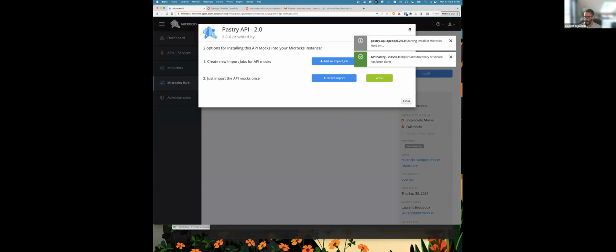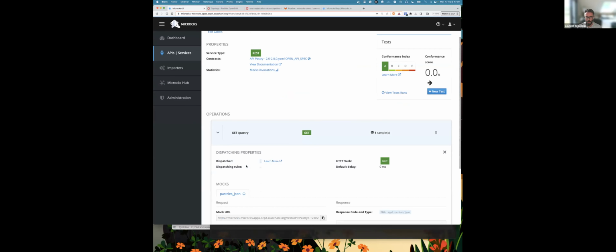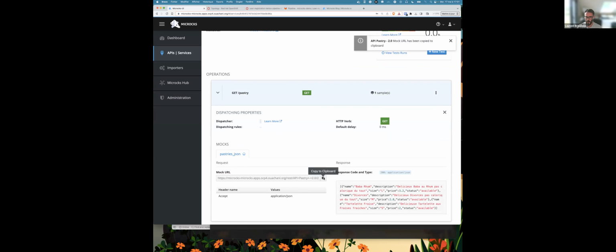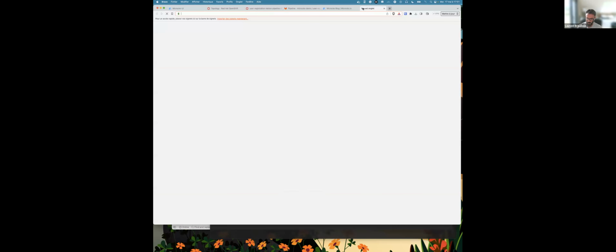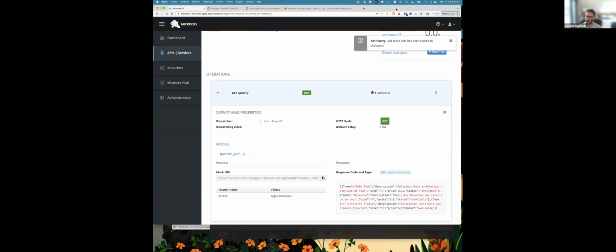And once I have imported my API definitions, I will have an API pastry endpoint. And this is a live endpoint with all the operations being simulated and being available as live endpoints as if they had been developed. So you can see that it's very fast to deploy sandboxes to allow people to try out new APIs. So it really shortens the feedback loop during your design iteration, because the mock definition is always in sync with the latest revision in your repository. And it also eases the life of developers, because they can start developing without waiting for APIs or microservices to be ready. And so it's very handy to build a complex environment.